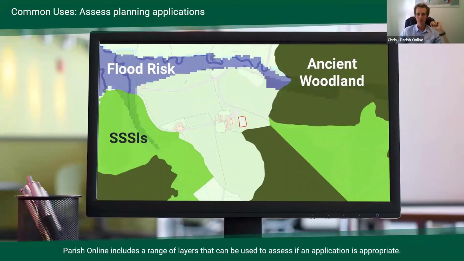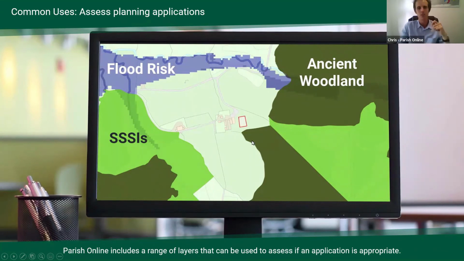And coming on for that, for consultations or meetings that parishes have, being able to assess a planning application or assess a new scheme or some new housing or a neighbourhood plan, whatever it is, you need that information to be able to make an informed decision. So when a planning application comes in, and in this fake example, we've got some farmer wants to build a new building here, we can switch on the flood risk, we can switch on the ancient woodlands, and we can switch on the SSSIs, and we can get a good view of whether that planning application is going to be, first of all, within any of these risk areas, or whether it's going to be nearby.